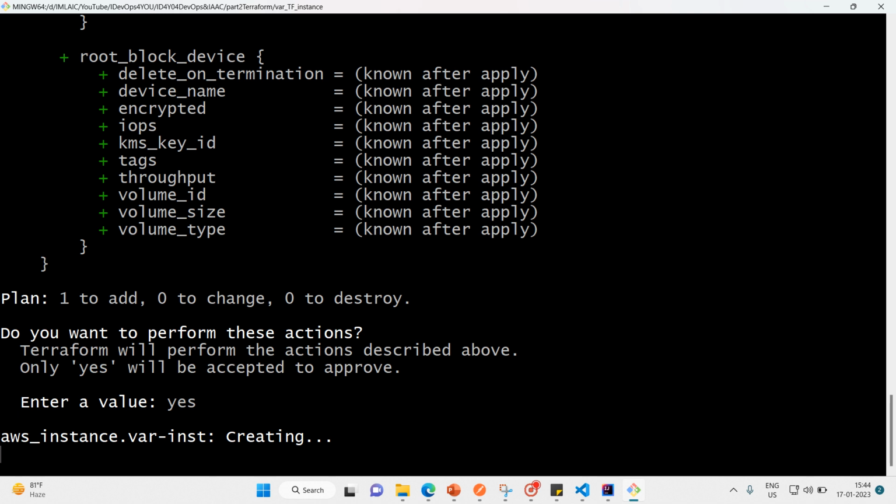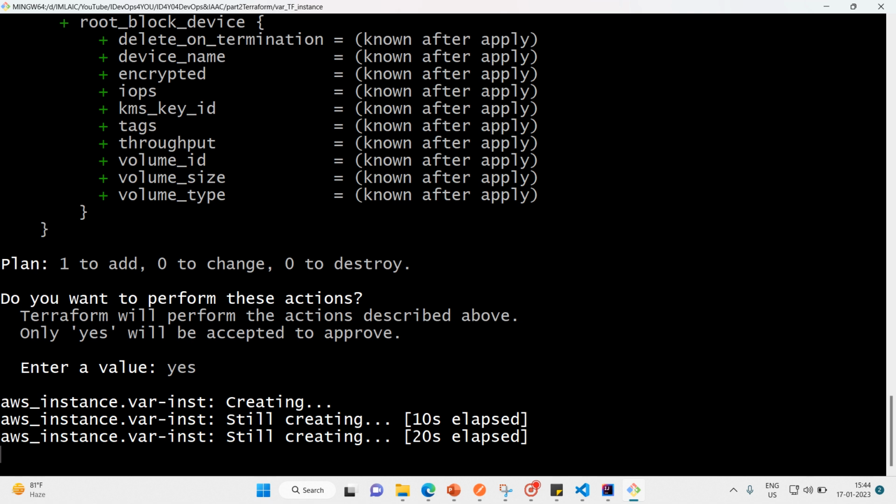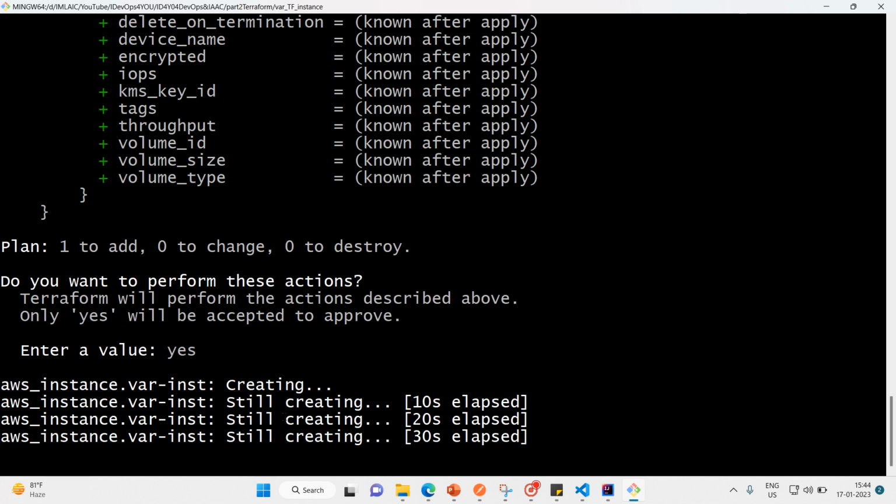Kindly go through the process one more time. What exactly is happening? Understand each step better, so that when you work in an actual real scenario, it will be much easier. Here you can see it's creating an instance, aws_instance.var_inst, and then 10, 20, 30 seconds elapsed.